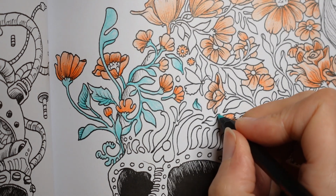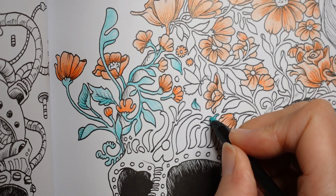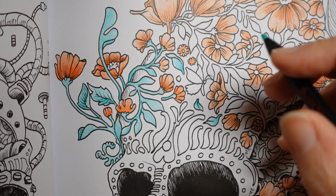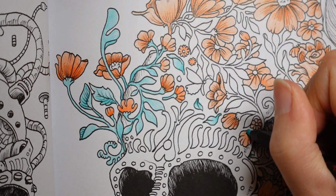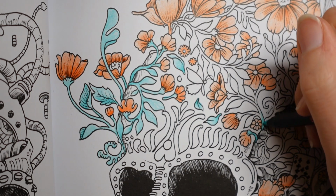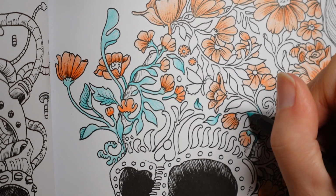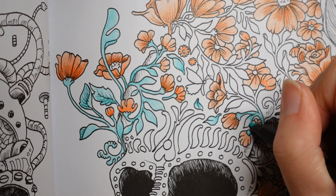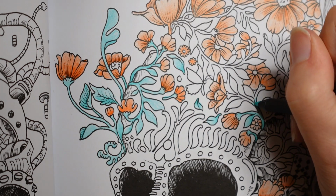If it's just shaped like this, which is just a leaf, I tend to do it a little bit darker at one end than the other. It doesn't matter which way round you go really. You can do it consistently through if you want that consistency, or you can swap it around a bit if you want it to be a little bit different. But basically I'm doing mine a little bit darker on the stem and then lighter towards the tip of the leaf, or the base of the flower, or whatever I'm doing.